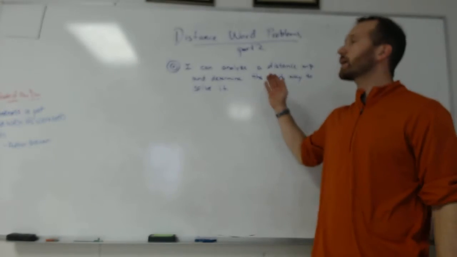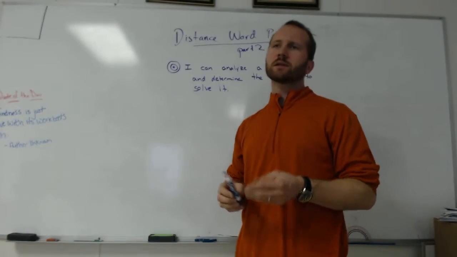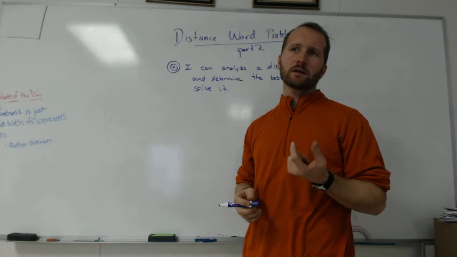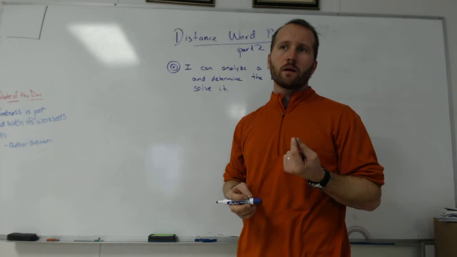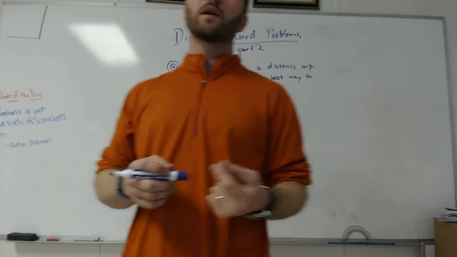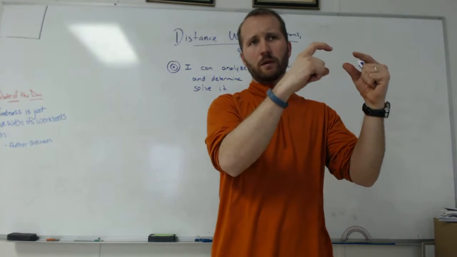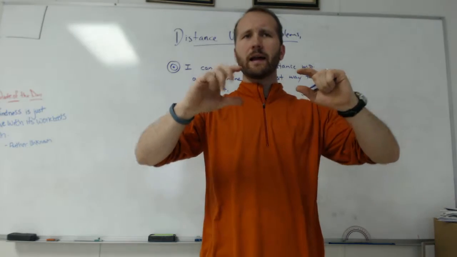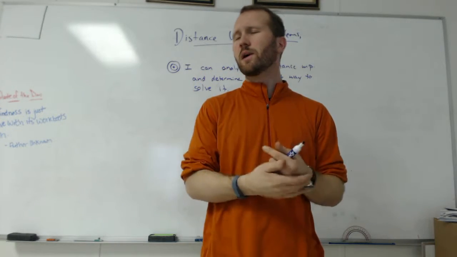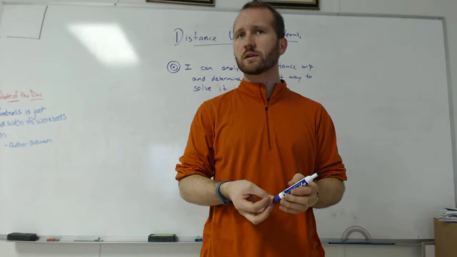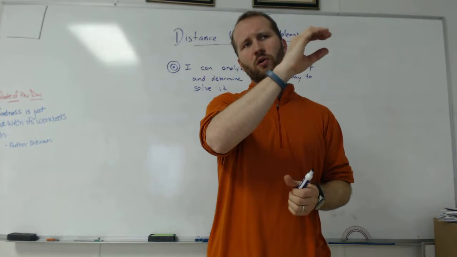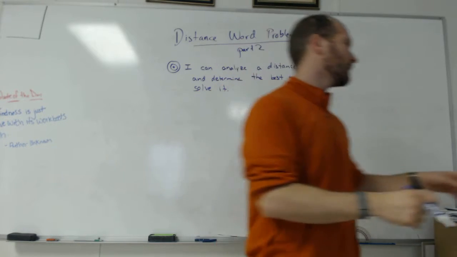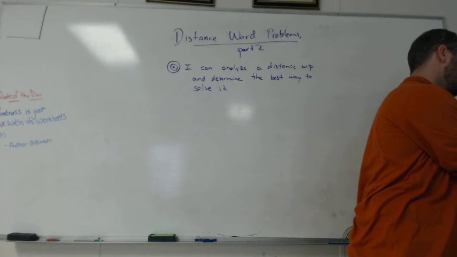Distance word problems. What I want to point out about this is what we're really learning to do is analyze the word problem itself. You guys already have all the skills you need to actually solve them. What's tricky and what's new is taking the word problem and putting it into an algebraic form. Once you've got it in that algebraic equation, you can solve the equation. You have all the skills you need to solve algebraic equations. But how do you get from the words to the correct equation that actually represents that problem?